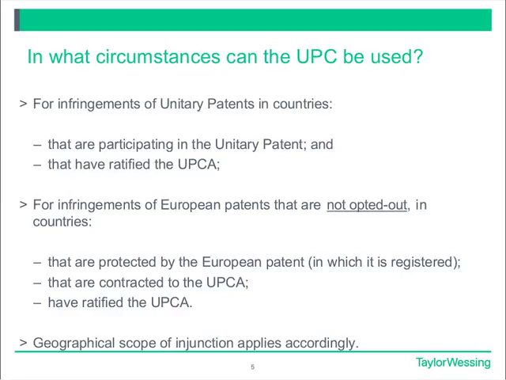Also, as far as European patents are concerned, it's European patents that haven't opted out of the system. An injunction can only be used for those patents, it's fairly obvious, that are actually registered. So it may not be in all the European countries, it may just be a handful. Again, the country concerned has got to be contracted to the UPCA, the UPC agreement, and the country concerned has also got to have ratified. So that may not cover the full 25 to begin with.